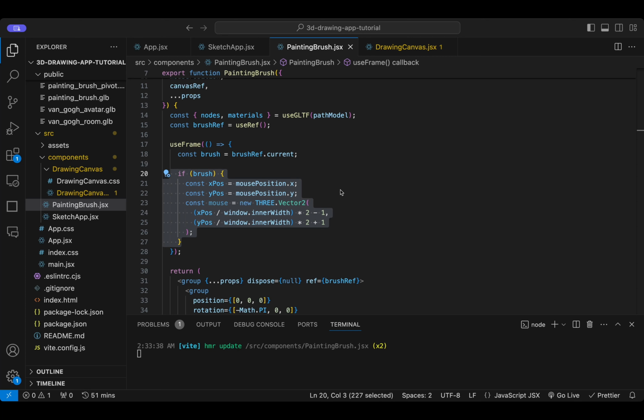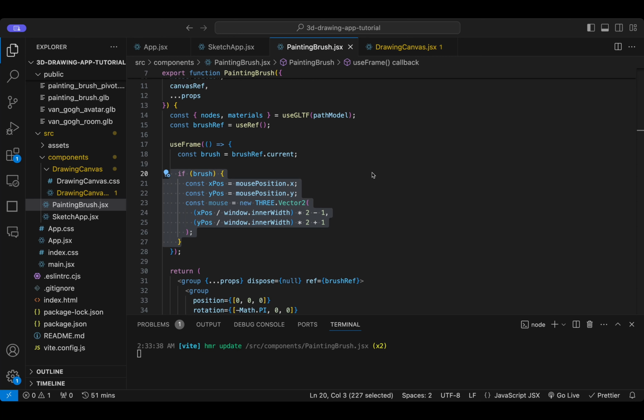So what we did here, we create a new THREE.Vector2 object called mouse. A Vector2 is a two-dimensional vector that represents a point or a direction in space. In this case, we use it to store the normalized mouse coordinates.